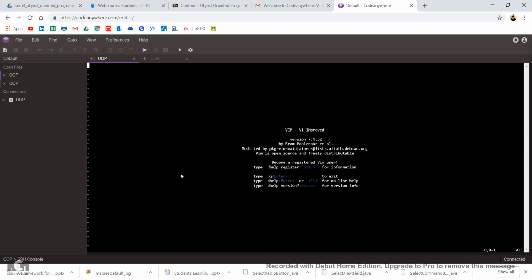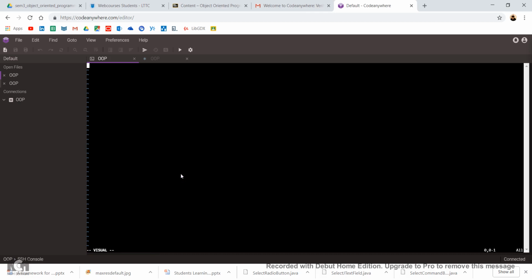But there are just three things you have to remember. If you're here and you start writing something, oh V, wow, okay, escape. Escape is like leaving whatever mode you're in. So if you press I, you're in insert mode. If you want to escape insert mode, you press escape and then you're back. And then you can write :w, for example.